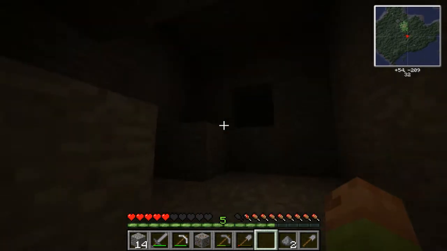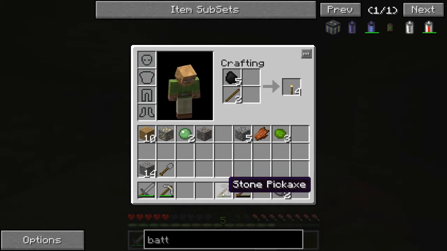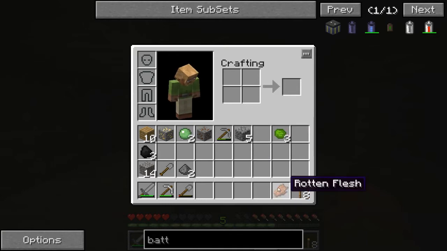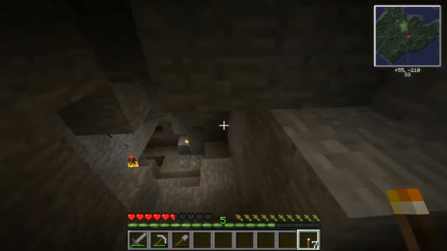What's up here? Haha, I have more torches. Alright, let's reset the way I like to do stuff. There goes number three. I technically still don't have any food, but hey, that seems like it did the trick.